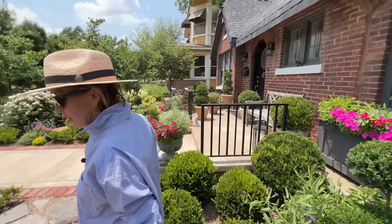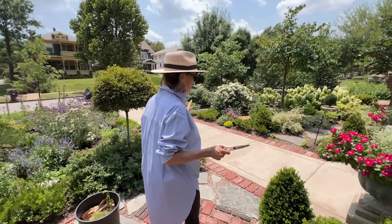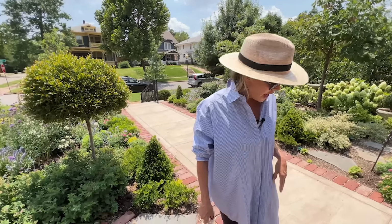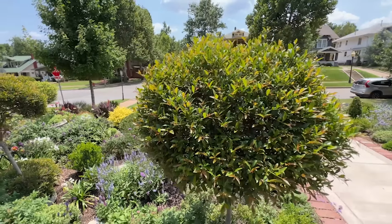And now I've got to grab my scissors, because another tip is you never walk your garden, or try not to, without a pair of scissors to do some in-the-moment deadheading, which right now has been such a joy, partly because the temperatures have cooled down, and I'm really enjoying coming out here in the evening after dinner and doing lots of deadheading. It's cool. There are so many people out walking their dogs, and I find it very meditative, especially on the butterfly candy, because they are blooming their heads off, but then the flowers need to be deadheaded once they are past their prime. This guy. And then there's this guy.